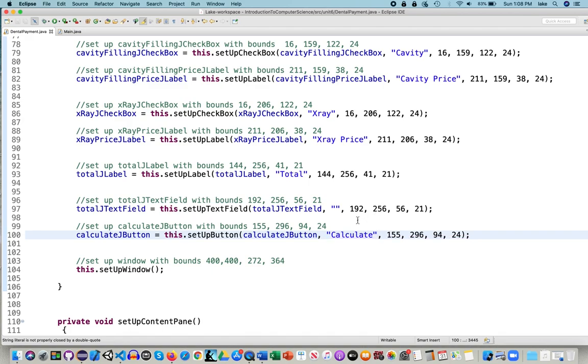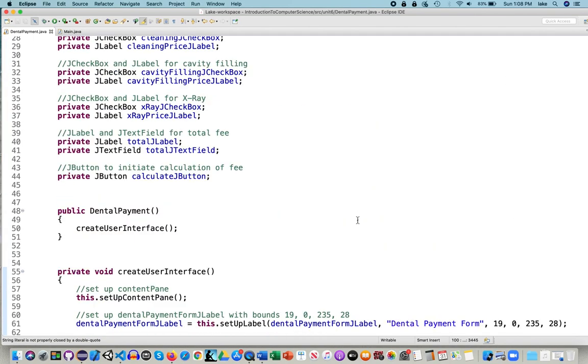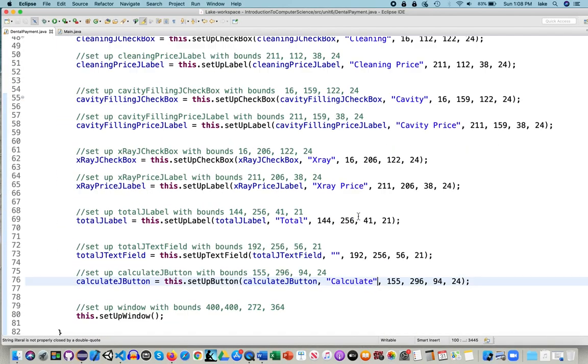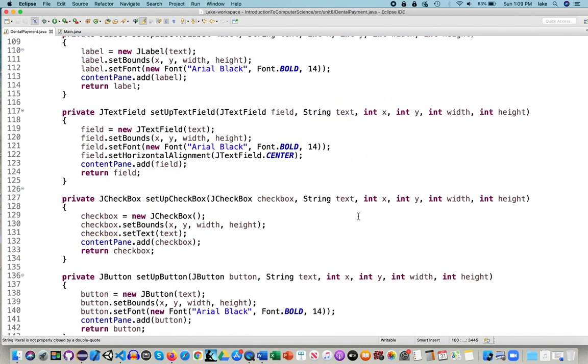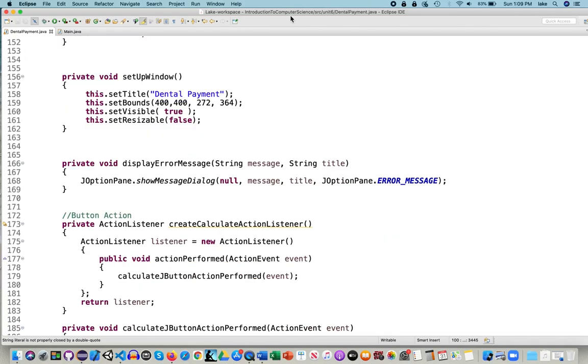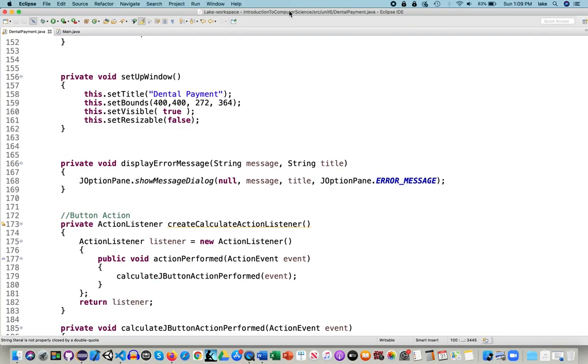Okay, so I think I have everything set up. I don't know how it looks. I made all the calculations before for these things, so I don't know if it's going to look right. But I'm looking through to make sure I don't have any big errors. I didn't add the action to the button and all that next, but let me just go ahead and run this and see what it looks like. So run it.